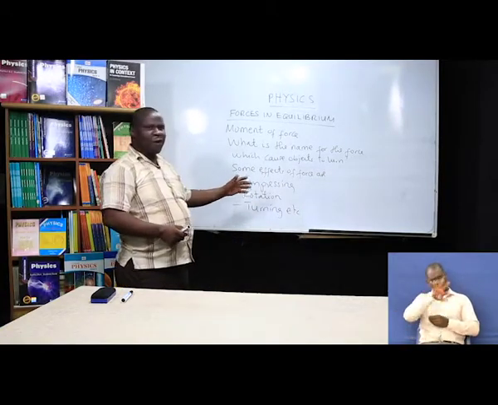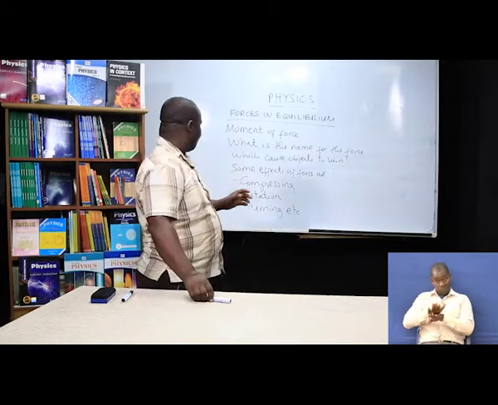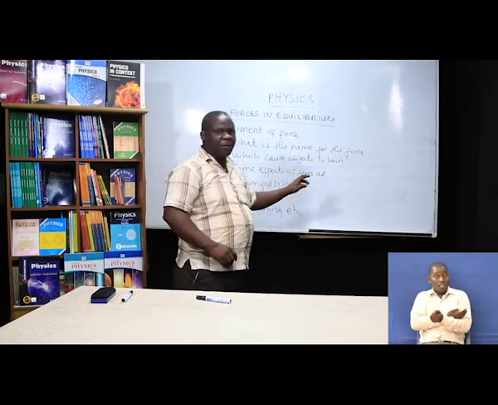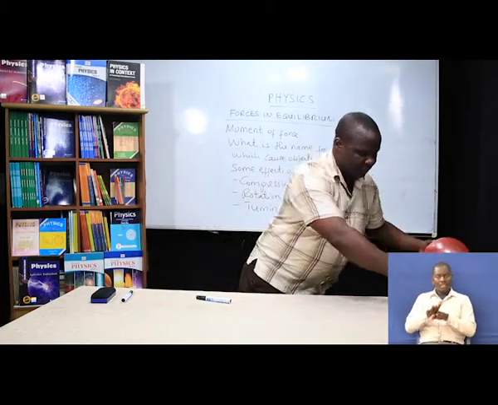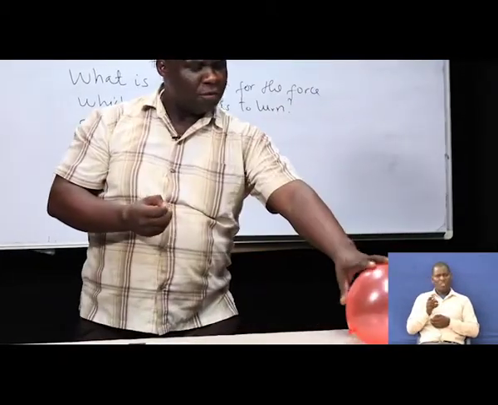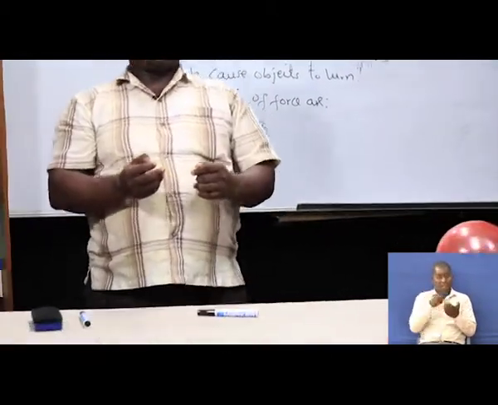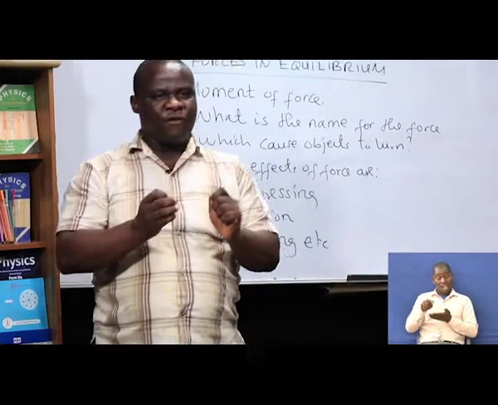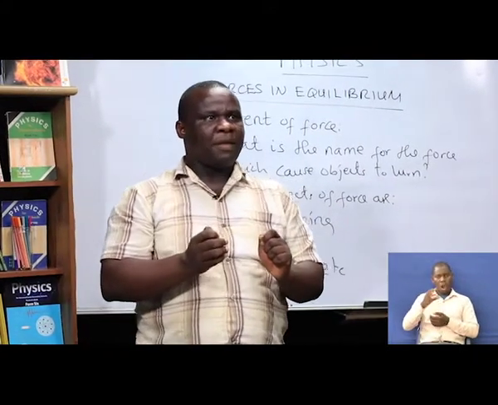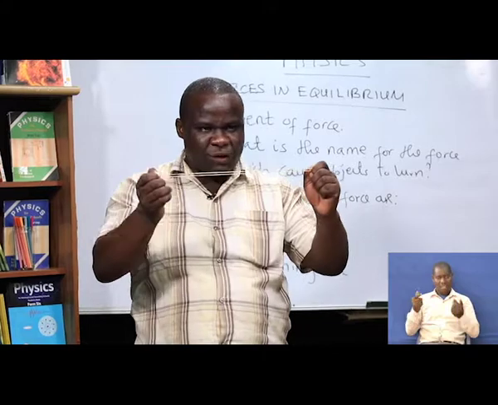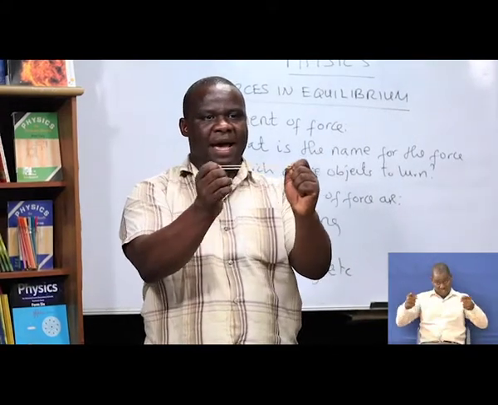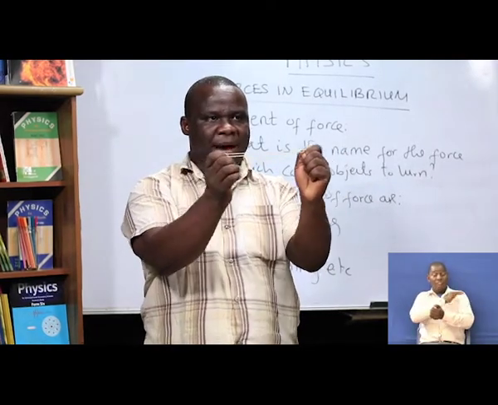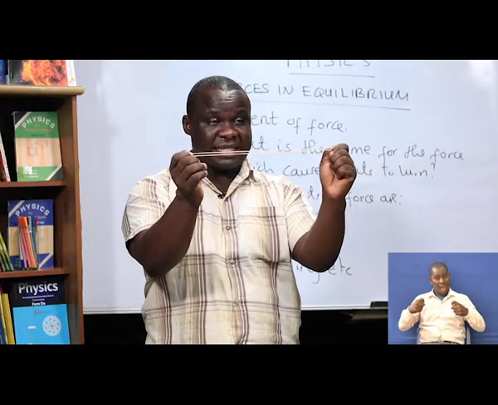Now I am going to demonstrate some of what we said, that we observe the effects of force. Once we are saying compressing, let us see. If you have an object like this, I think my students will know this, this is a rubber. If we want to compress a rubber, you can just do like this. You are applying force to a rubber, and you are observing the effect of applying force, which is compressing it.